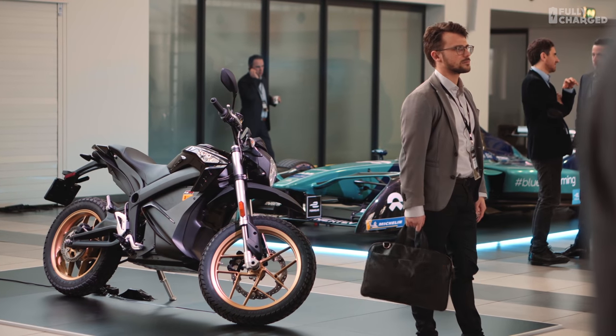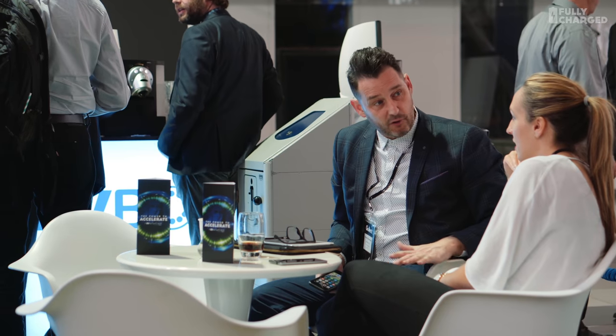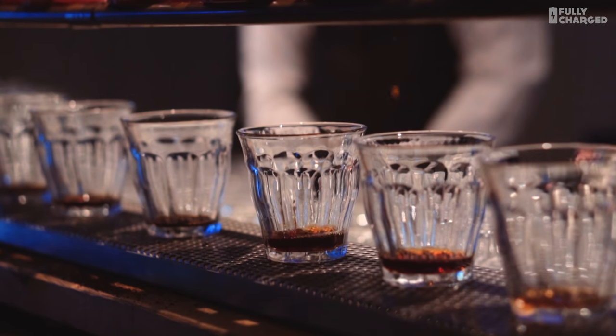But it's a televisual decision. I don't think it's that interesting for me to interview loads of people here, and it's just some talking heads. You need to see what they're doing, and a lot of that is quite hard to see, because it's all about the back end, which we can't really show, which is how you organise the payment of charging when you plug your car in and use your card, how we can simplify that, how we can make it frictionless. That's the big challenge. And there are people here working on systems where you'll have one thing, all I pray for is one thing, and you can use any charger in Europe or North America.